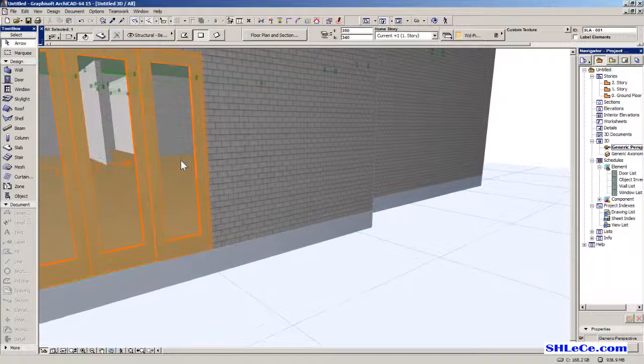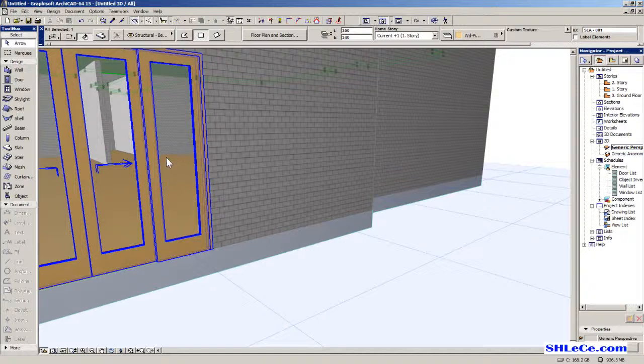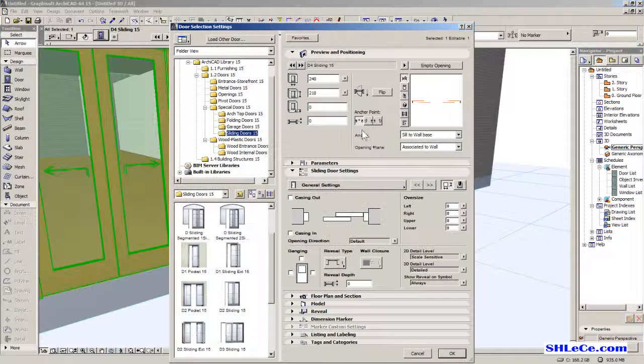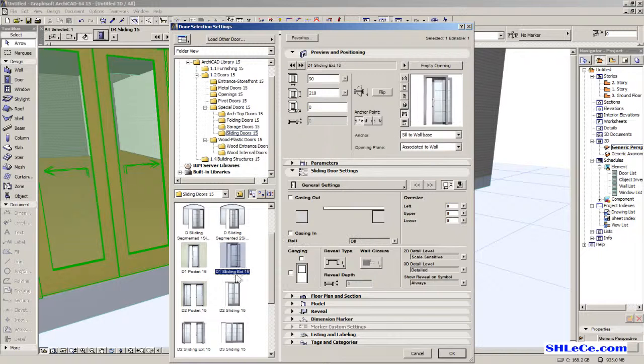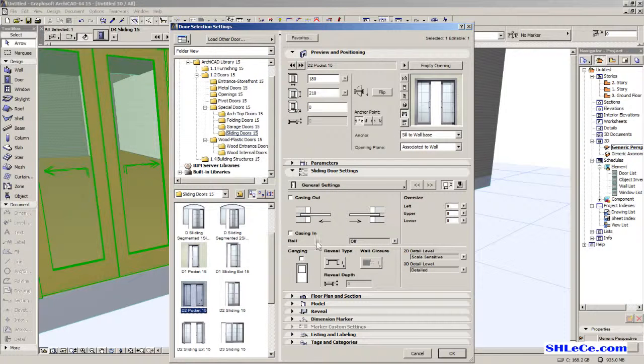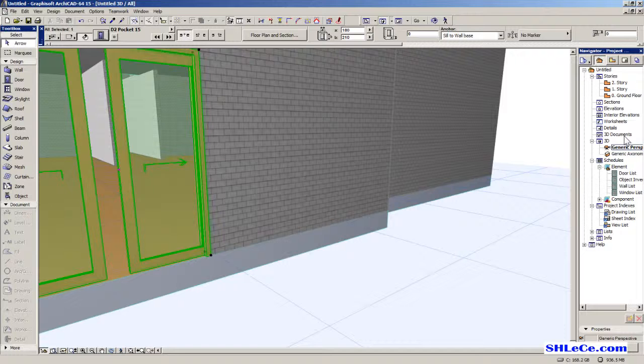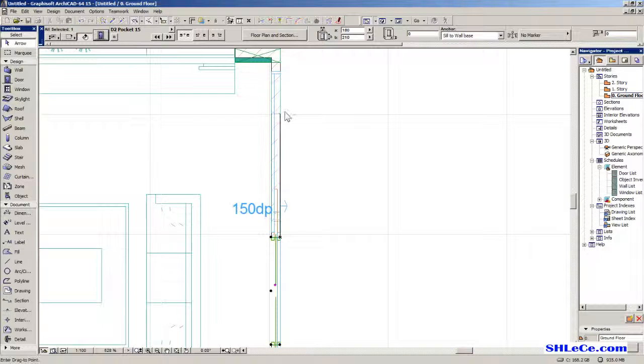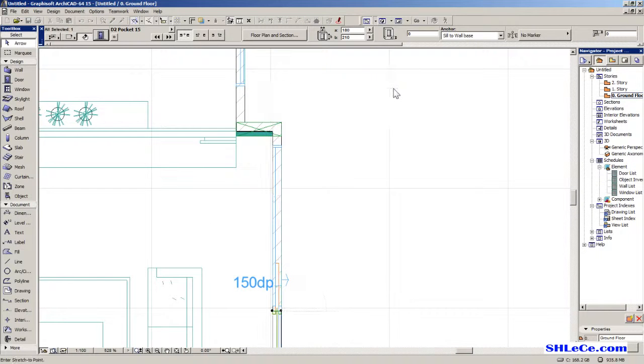Okay, so now that I'm looking at the elevations, I can see that I have to change the type of this door. So I'm gonna select another one. Let's see. Yeah, I guess this is looking closer to what I can see on the elevation. So I'm gonna select this one. Now let's go to ground floor and stretch the door. Make sure that this move node is selected.